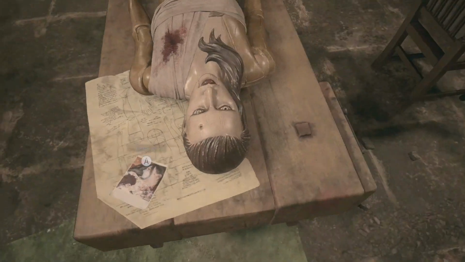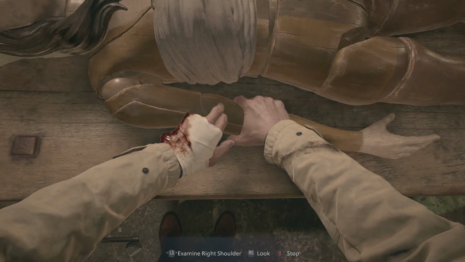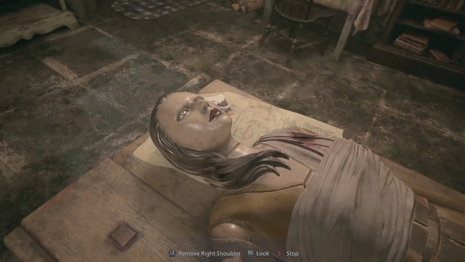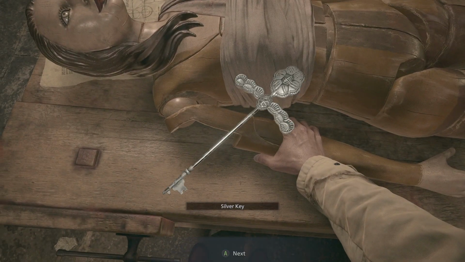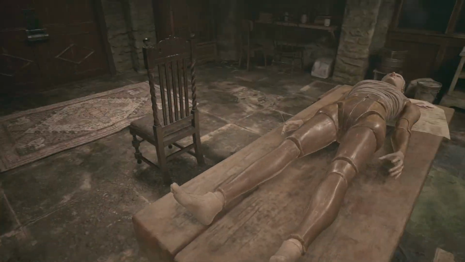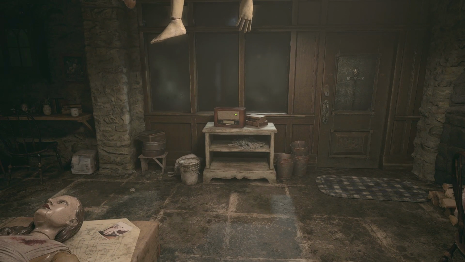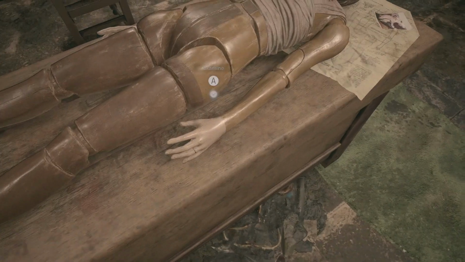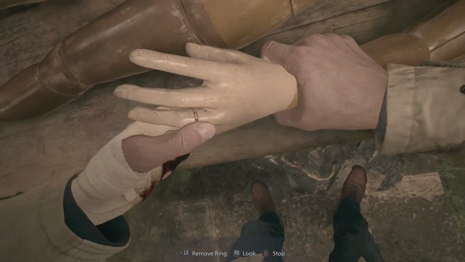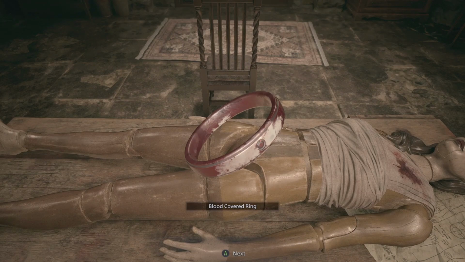Okay, bird. Do we need to... Huh, okay. What? Can you lift it up or anything? Okay, hey, there we go. Sorry, I just wasn't sure what it was asking me to do. Oh, shit. Okay, all right. Uh-oh. That's still the arm. Any other... Whoa! That's a kid! Can you believe it? She's so energetic. It's crazy. Interesting. Not here. Okay, ring? Yeah. Get that up. Come on. There we go. Nice. Okay. I think there was something else. Yeah. Blood-covered ring.